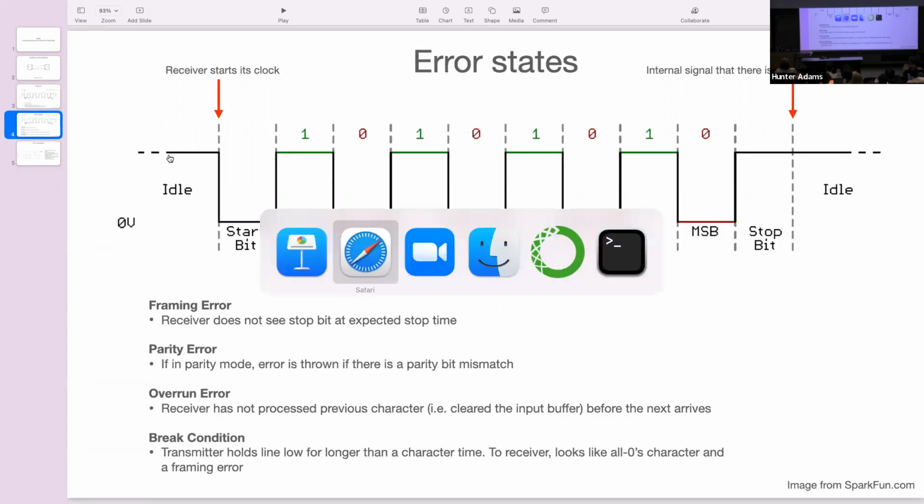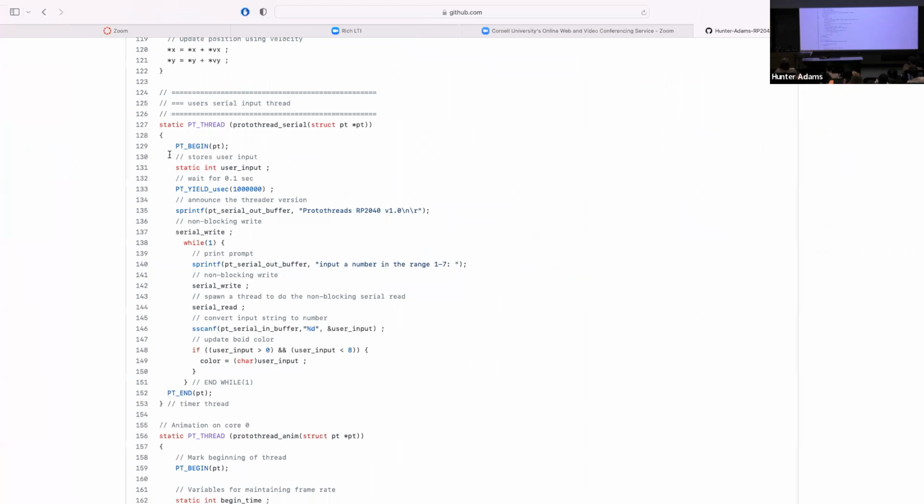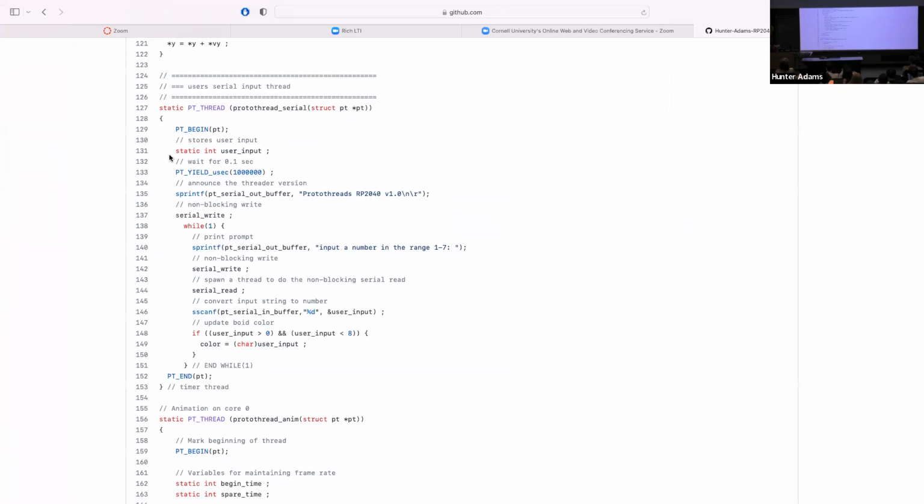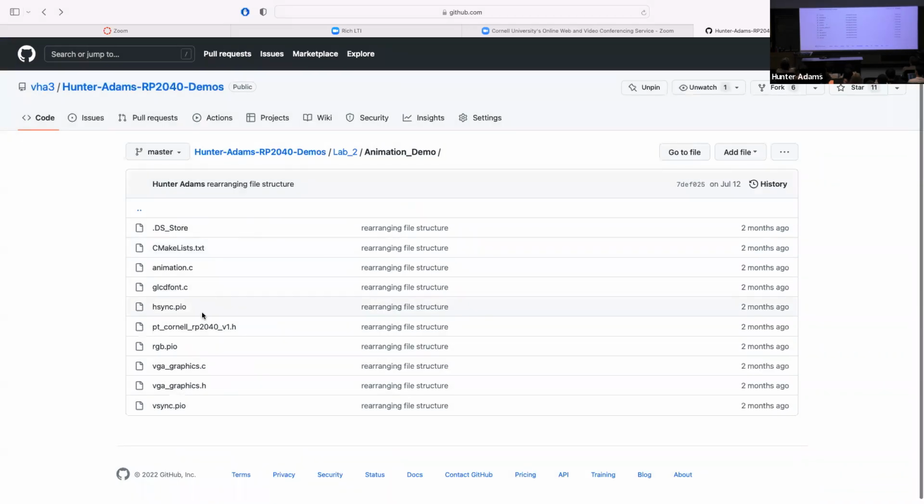So then if we go back to the code, what we see after this sprintf is a serial write. This is here in place of something like a printf. A printf would sit and block until this whole message was written to the serial console, which, as we just talked about, takes 1/115200 times 10 times the number of characters. That's a long time. What serial write does, let's just take a glance at this quickly in the Protothreads header.